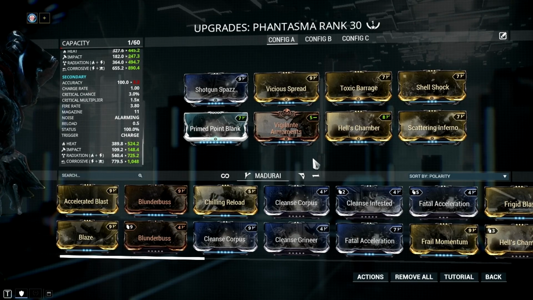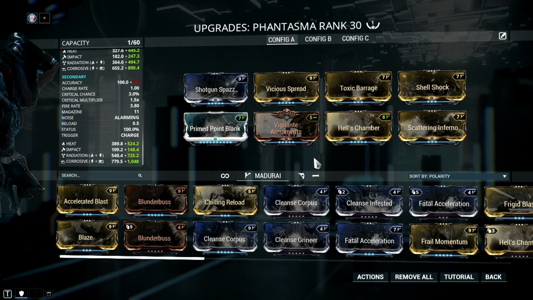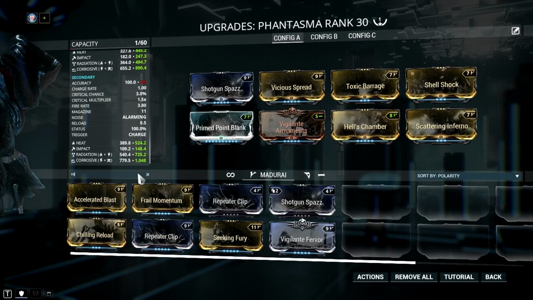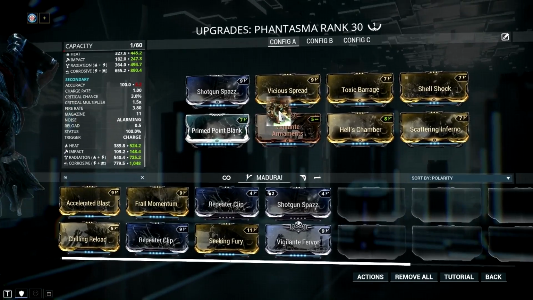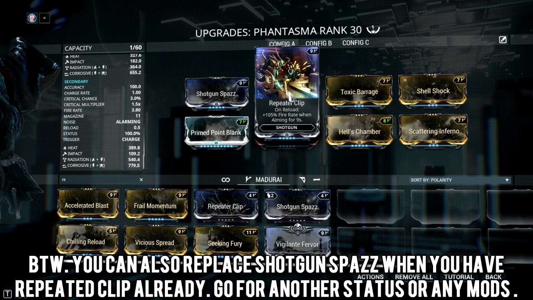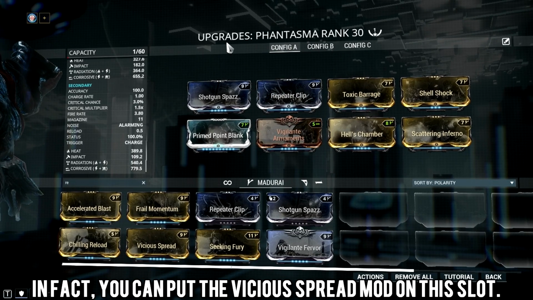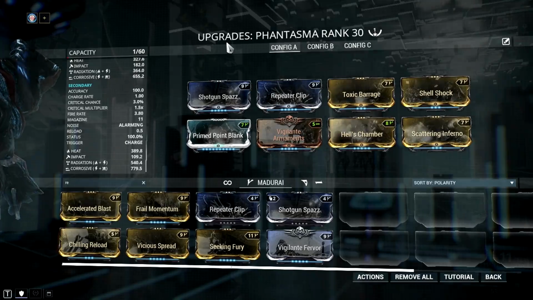But like I've said earlier, it's an optional mod, and if you don't need extra damage and spread, then you can go with other mods. Say, you can go with the repeated clip mod, which is pretty good for the Phantasma. Remember that this gun has a 0.5 reload speed, which makes repeated clip really reliable, as surely, you can proc that fire rate buff every time while using this shotgun.